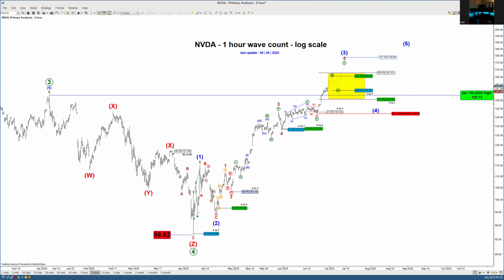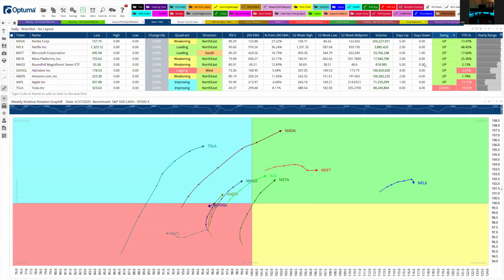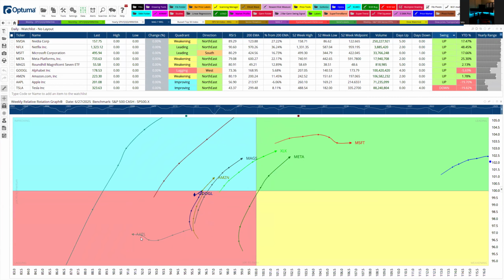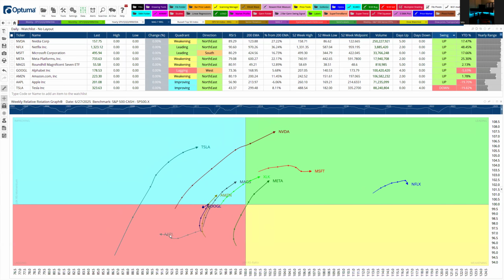But there are some stocks here that we could definitely make the case for, because if we're talking about this part right there, rotation wise, Meta, XLK, look at what everything is. Just look at this. Look where Apple is compared to the rest of the Mag 7. Apple and Tesla. Amazon is flat. Google had a nice pop yesterday.